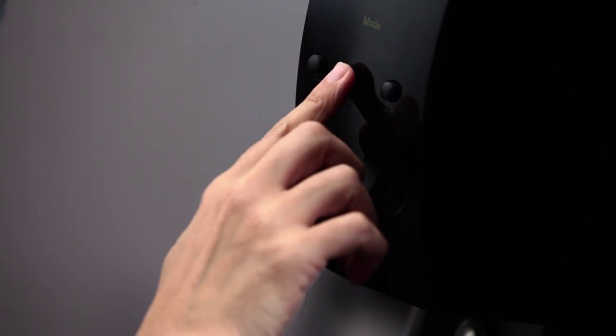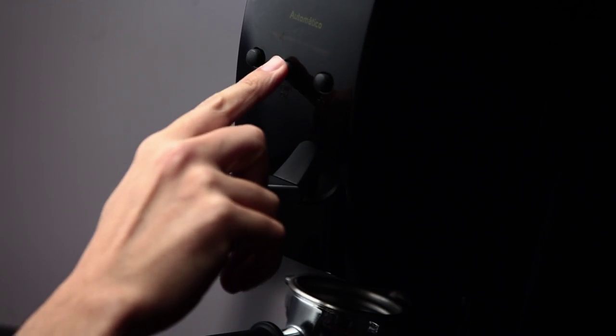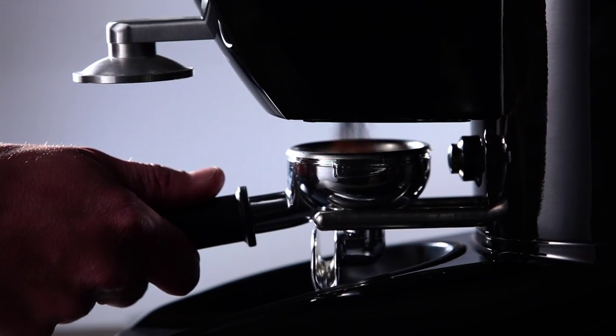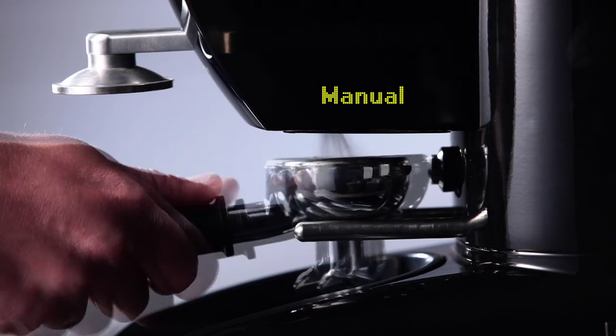There are 3 operating modes. Pre-doses: 2 pre-ground shots available immediately. Automatic: using the portafilter, press once to get 1 shot and press twice to get 2. The coffee is ground instantly. Manual: push once to start the grind and once again to stop it.